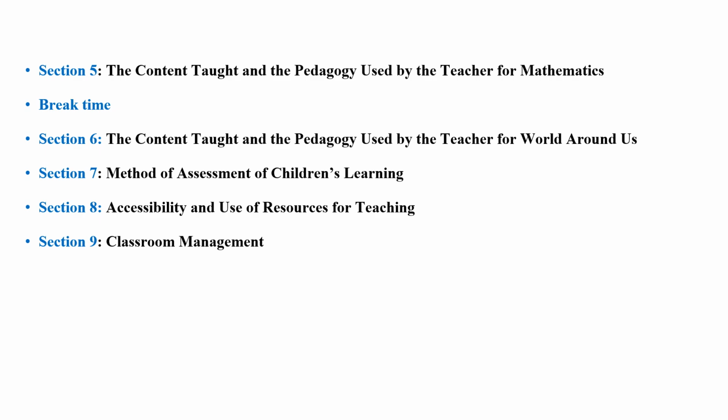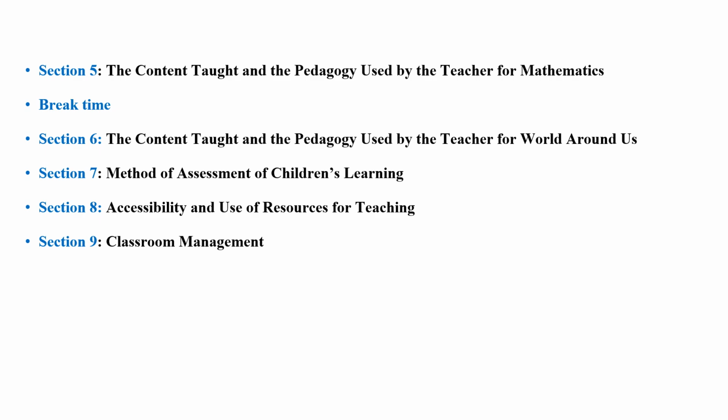Next one is section 6, the content taught and the pedagogy used by the teacher for world around us. It's usually called EVS in primary schools. How the teacher is teaching EVS, whether she gives any activity, or simply makes them read from the textbook and gives question answers. You have to observe and write the analysis.